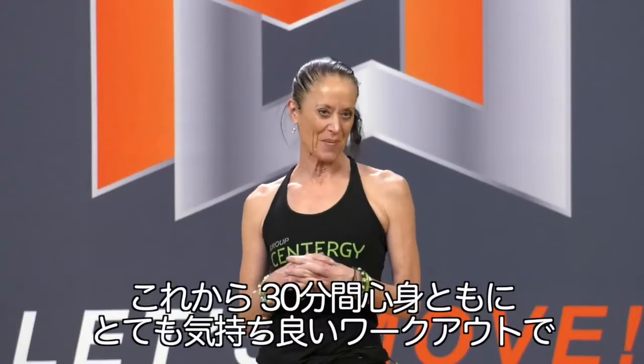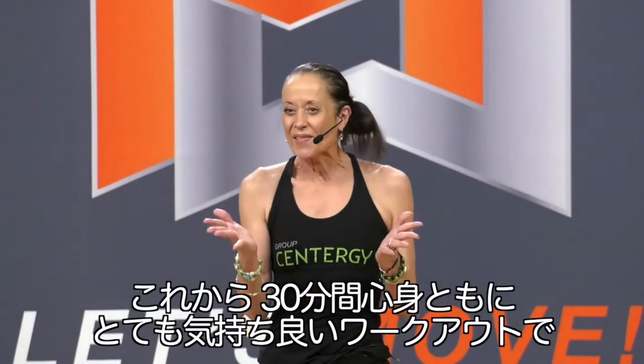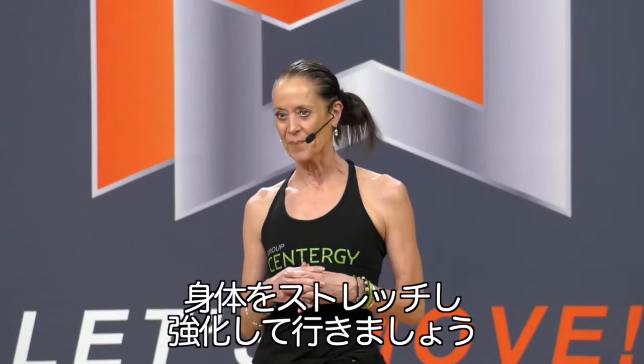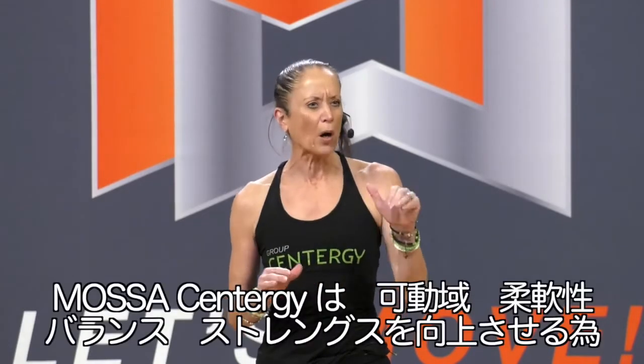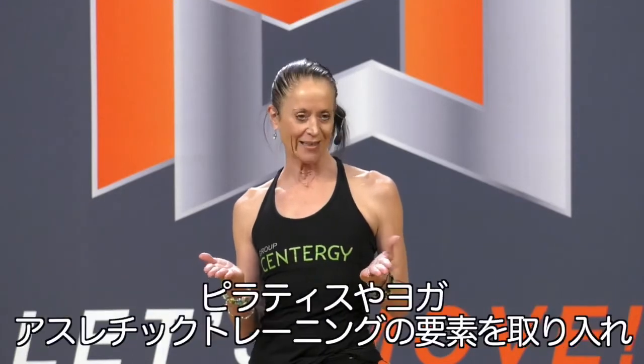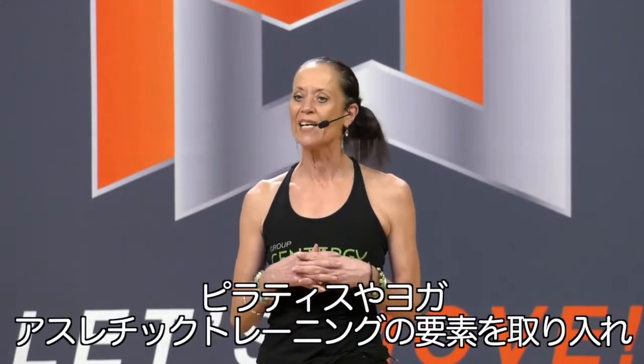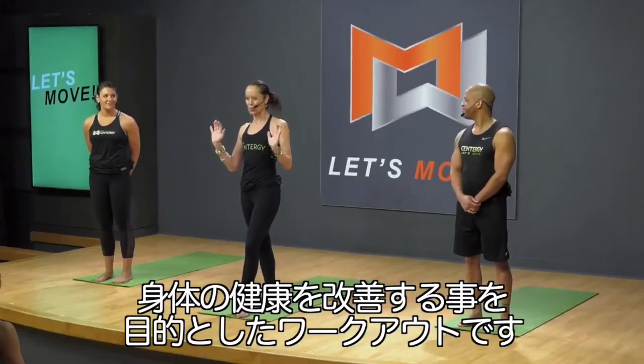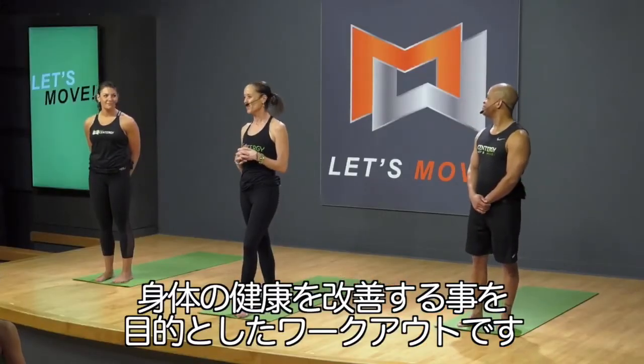Over the next 30 minutes, we are going to lengthen and strengthen the body in this invigorating mind-body workout. In MOSSA Centergy, we borrow elements from Pilates and yoga, as well as athletic training, to improve mobility, flexibility, balance, and strength. In other words, we're all going to improve our movement health.